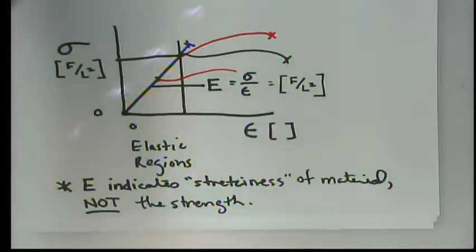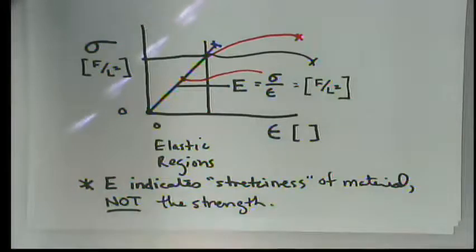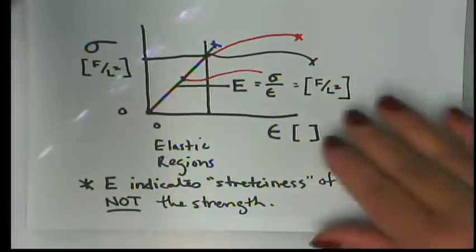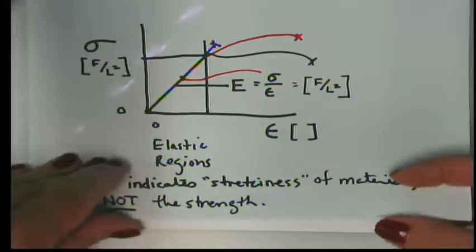That E and the strength of the material are actually physical characteristics of a material. If you don't know what a material is and you're testing it in a laboratory, when you determine the value of the modulus of elasticity and where and how it fails, that will give you an idea of whether you're dealing with aluminum, titanium, tungsten, cold rolled steel, or whatever the material is. So that's an important property of the material.